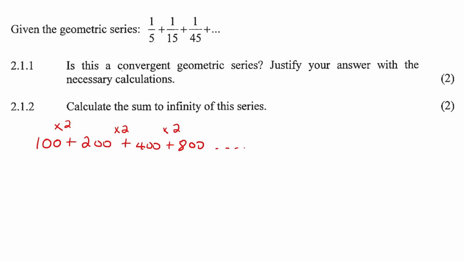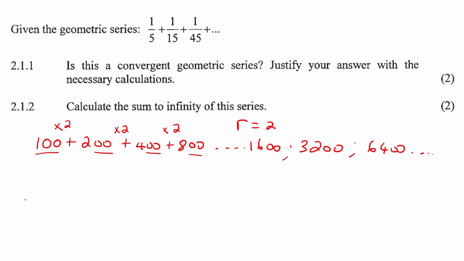Well, if I keep going with this sequence, is it eventually going to stop growing, or are the numbers just going to become larger and larger and larger? Well done if you realize they're just going to become larger and larger. It's going to go 1,600, 3,200, 6,400. These numbers are just going to get larger. That means it is not convergent, okay? So the r value was 2.